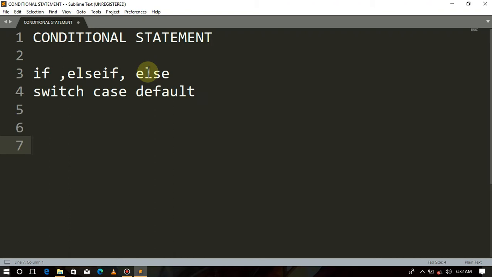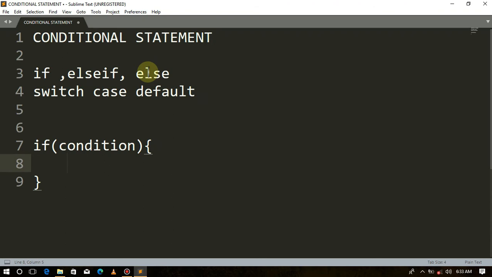So how does this if statement work? This if statement only works when the condition inside this if block is true. So we form an if condition with this: if, then the condition comes inside this bracket, then if the condition is true, the code that you want to execute goes inside the curly bracket.